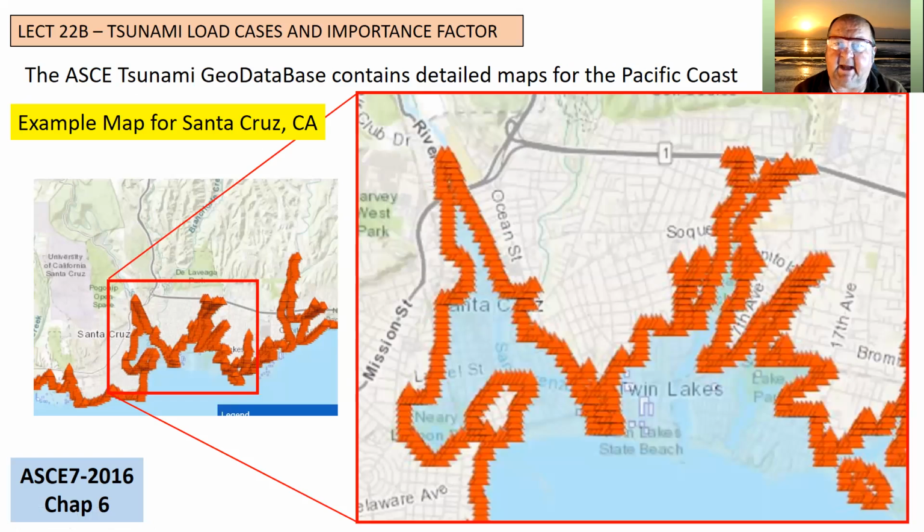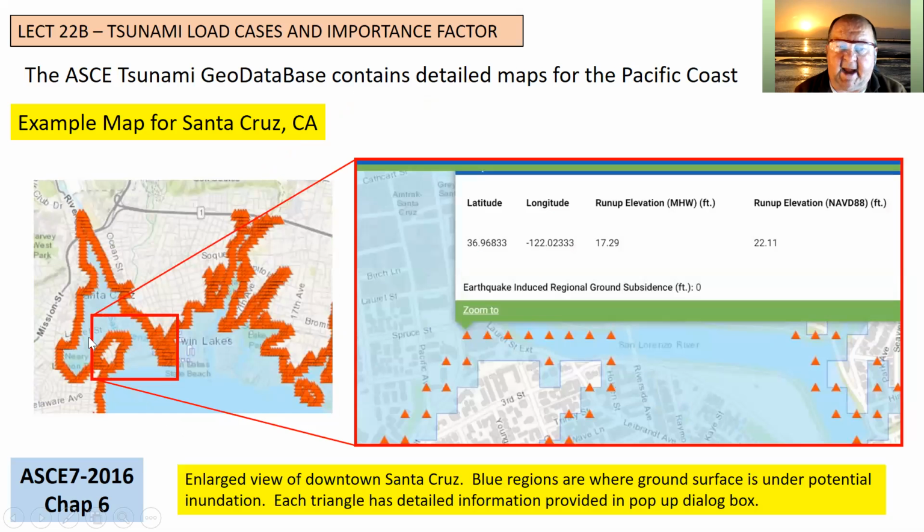Now, if I look at that USGS database in a little more detail, this is a map of the Santa Cruz region in Northern California. All these little triangles are data points that the USGS has data to provide. So here's a large picture of Santa Cruz. Let's blow that up so that we're beginning to look at just the downtown. And I'm even going to blow up that region of the downtown even larger, zoom in, and I can begin to see individual triangles.